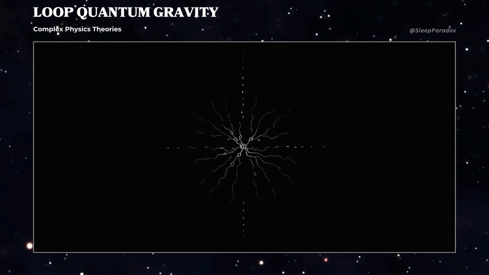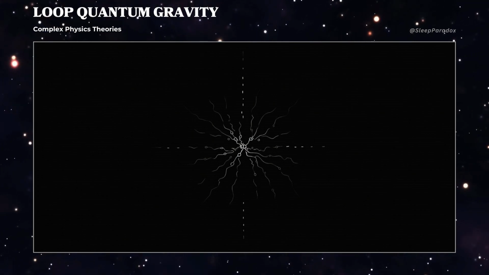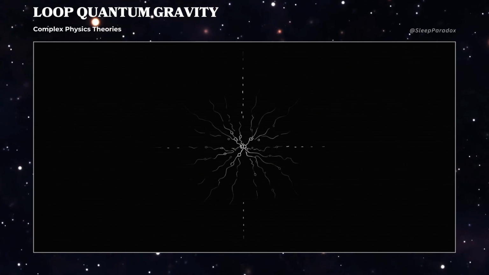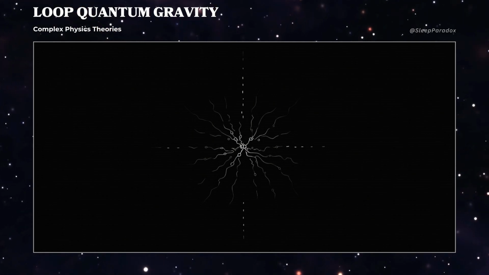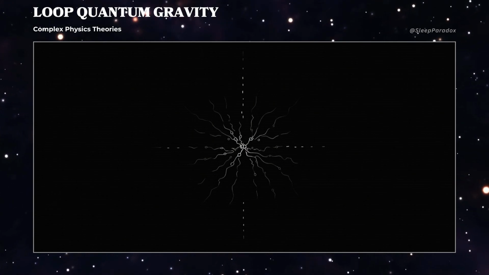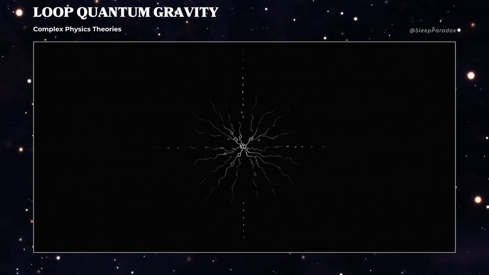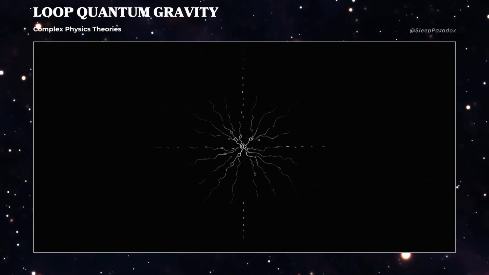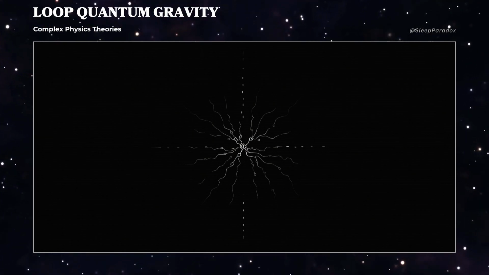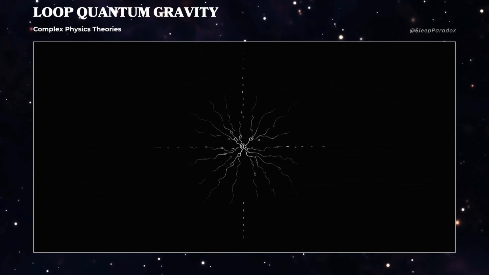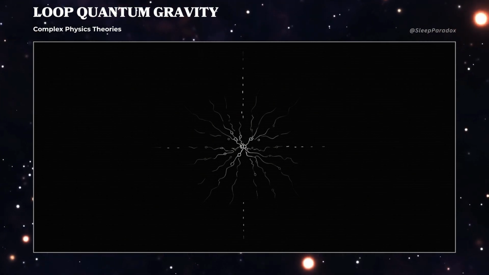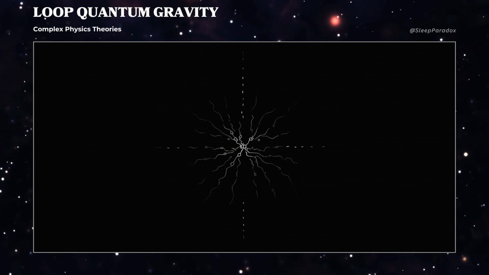For example, loop quantum gravity offers a new way to think about black holes. In classical general relativity, black holes have singularities, points where the curvature of space-time becomes infinite. But in loop quantum gravity, the granular nature of space prevents this infinite collapse. Instead of a singularity, the core of a black hole might be a region of extremely curved, but finite, space, perhaps even connecting to another region of the universe.